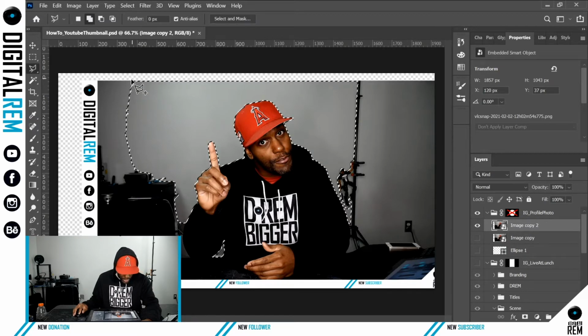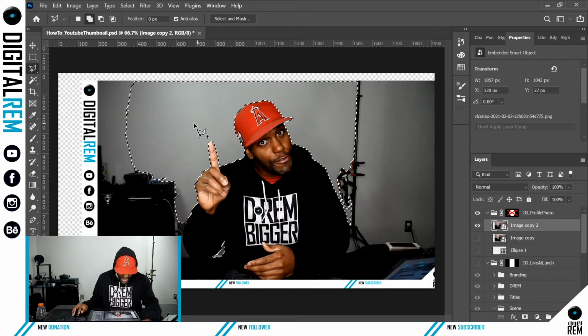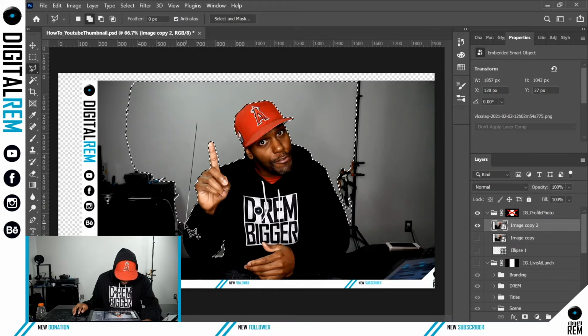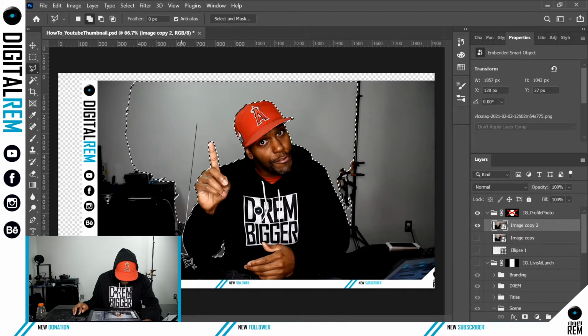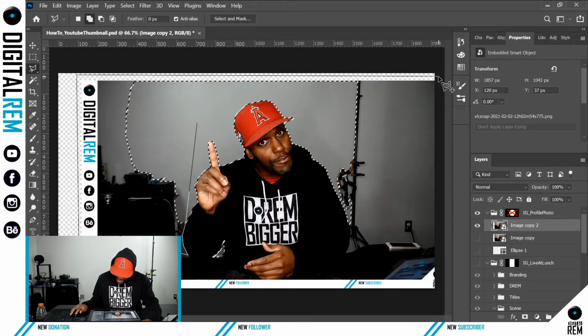Because what we can do also in the selection, we can go to this lasso tool, and everything that wasn't selected, we can hold down shift and do like a lasso select. I want to keep the desk, so I'm gonna just do it like that. And I know most of this isn't even going to be in the circle, but I'm just keeping it consistent for if I change the composition in whatever type of way, it'll be ready for that.